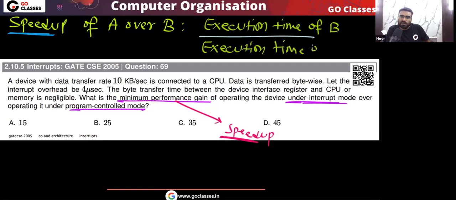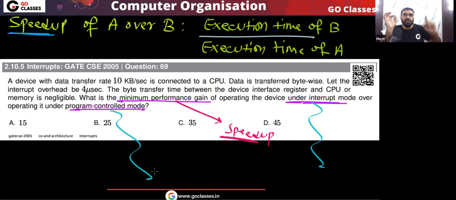Is this clear? Let me know. Very simple, just think about it. Let's assume interrupt mode is spending only 50 seconds and programmed mode is spending 100 seconds. Then how much speed up are we getting using interrupt mode? Double, yes or no? Because we are spending half the time.